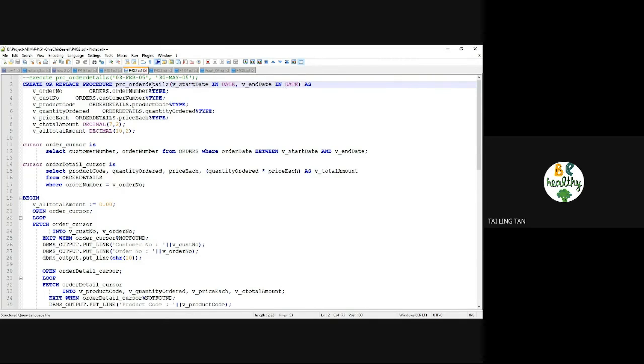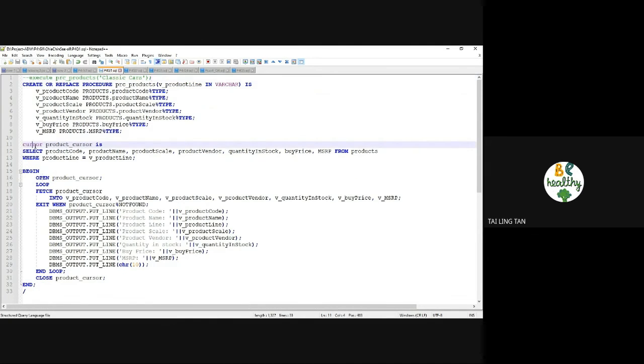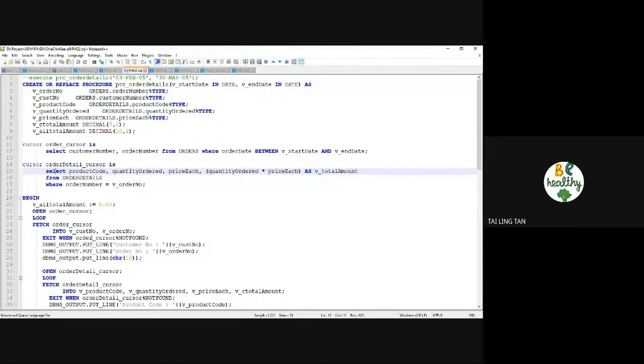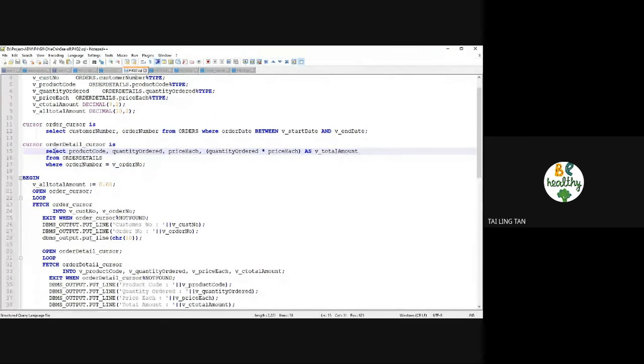Based on the date between this period, we want to list all the order details from the orders that fall between this period. The sample refers back to what I previously mentioned: if it is question one, then refer back to the example of practical for sample two. So this one actually refers to sample two, and we have two cursors here. Previously we had only one cursor, which was easier. We did not need to stop at a specific location and could continue based on the structure listed in page one of our practical four. But for this one, we need to pay attention: if something is wrong with closing, looping, fetching, or exit, then it will go into an infinite loop.